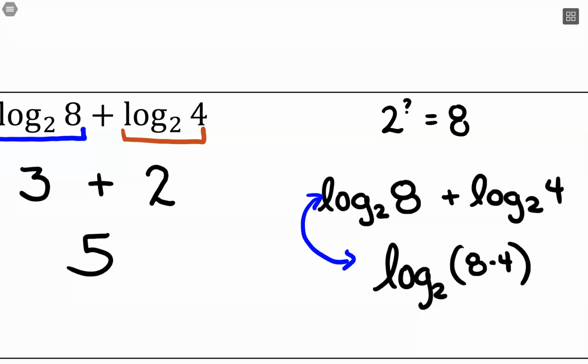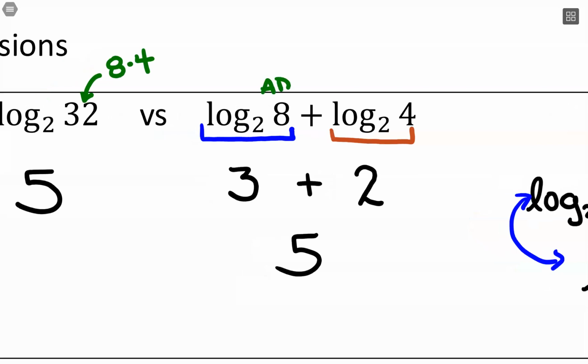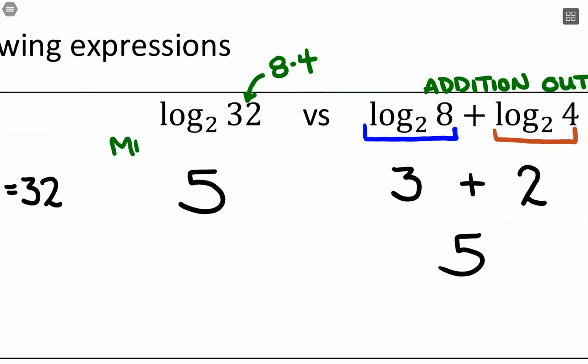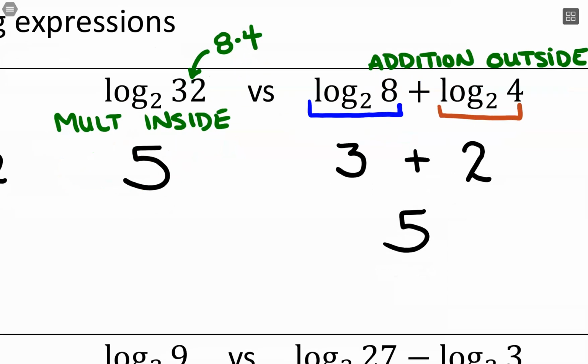One thing we need to get straight with our operations is that what's happening with these is addition on the outside of the logarithm, and over here it's multiplication inside the logarithm. I'll keep emphasizing that as we go through these, but that's the connection. Multiplication inside the logarithm relates to addition outside the logarithm. So we'll talk about that more.